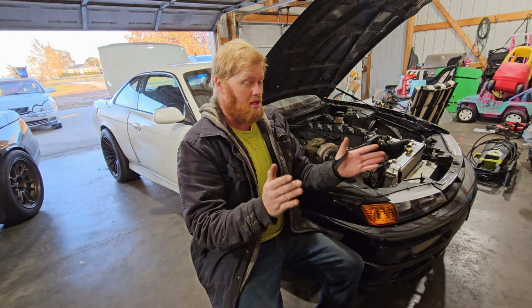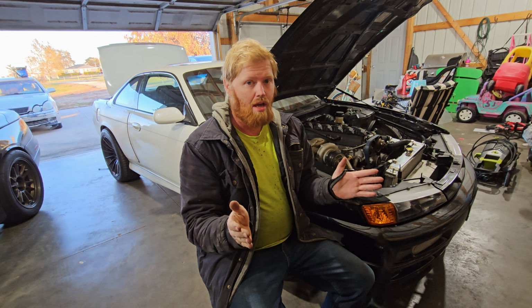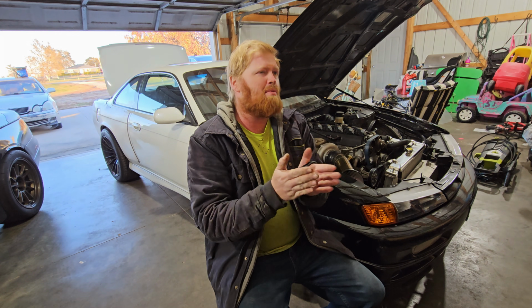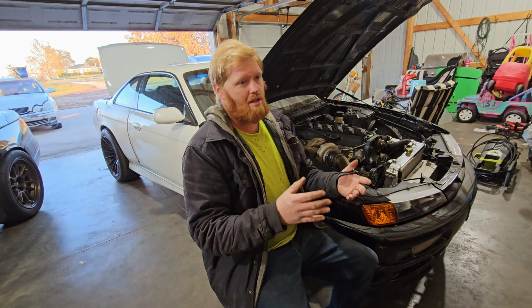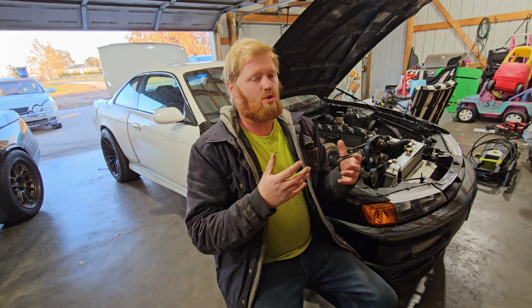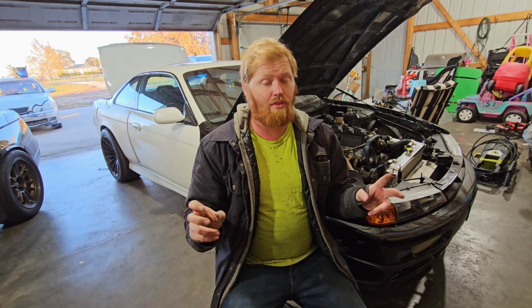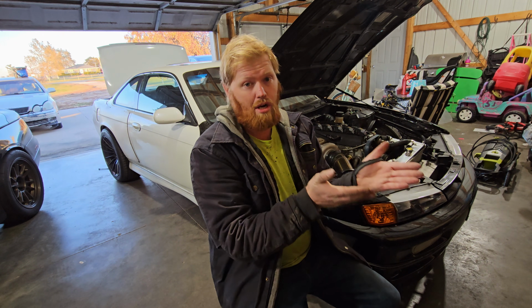To get started, assuming you guys have already got your power plant situated, obviously mine's a 2JZ, you guys could have an LS, whatever. I'm not going to do an exact purchase amount, I guess. Obviously, my amount's probably going to be a lot less than some of yours because I have the tools and stuff necessary to be able to do some things for free technically. Basically, we're going to start out with the actual gearbox itself.